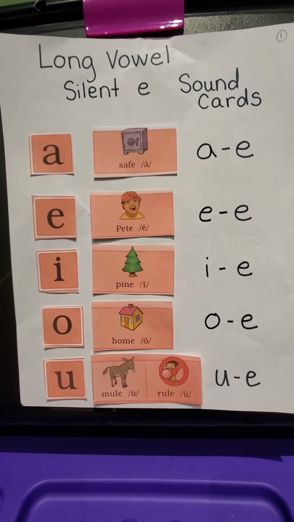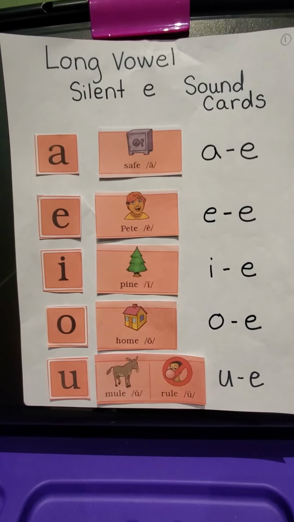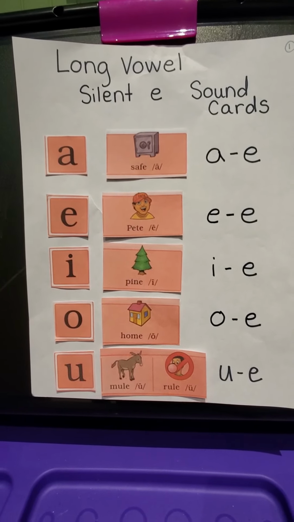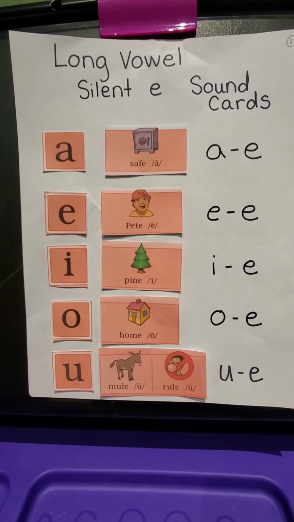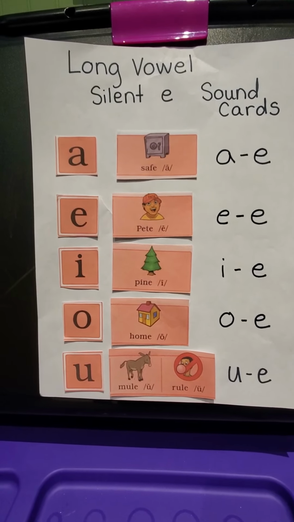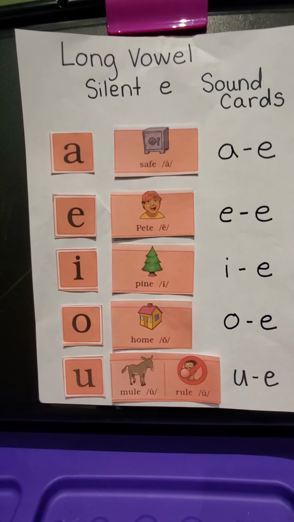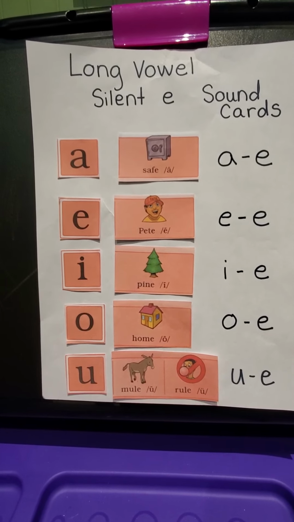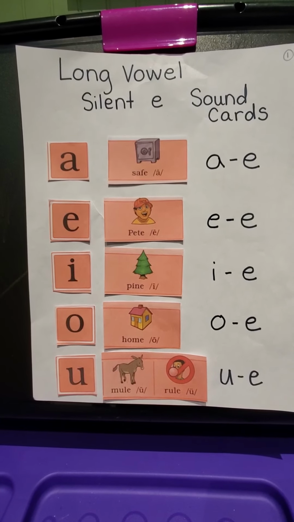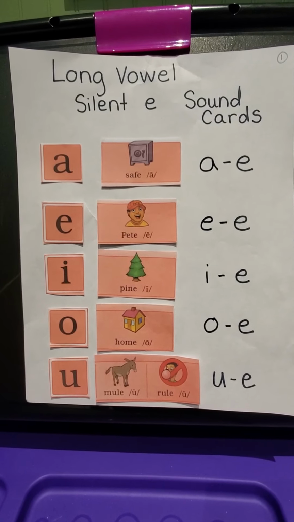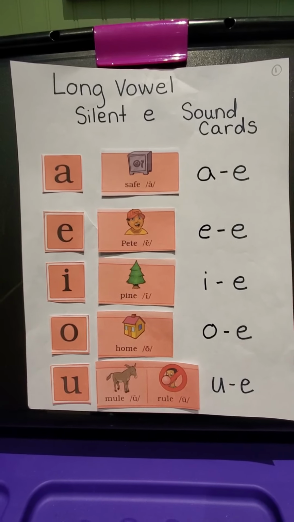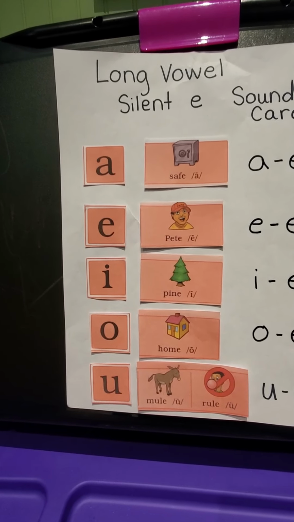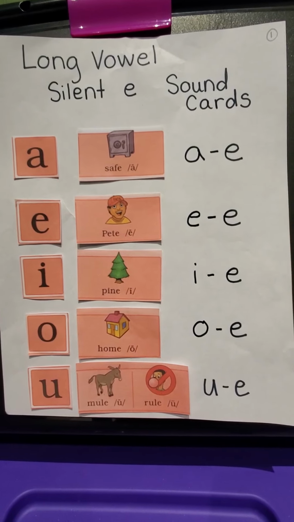Think about it this way. When you're writing it under the word, that's just to show that it's a long vowel silent E word. But when you're writing it for the letter, now you're saying which letter it is. So that's why it's not a V, it's the letter. So for example, we would say long A, safe A. And when we write it, I would say, oh, what's the way we write long A? You'd write A-E. Long E, P-E. Oh, what's the way we write it? E-E.